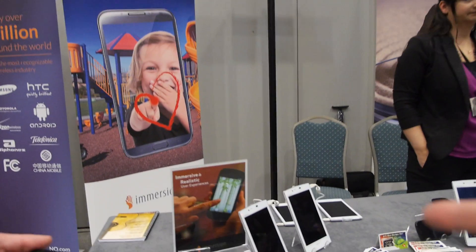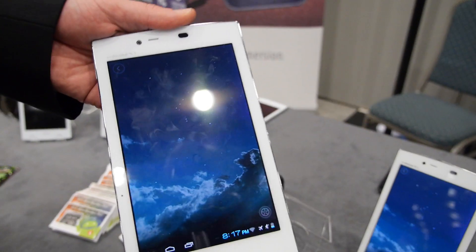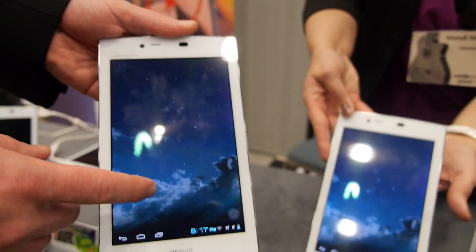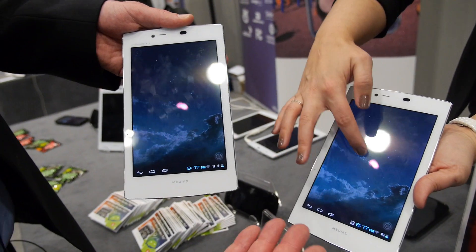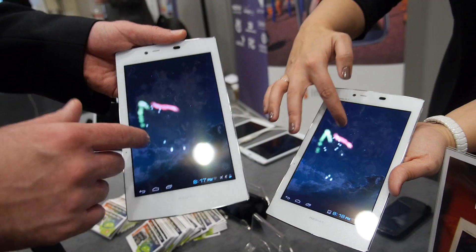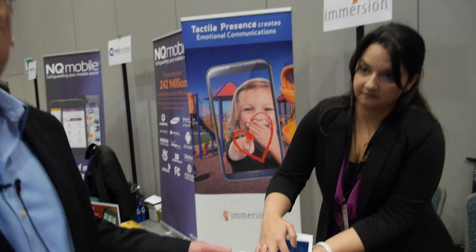Those all have Immersion's technology in them. Are these like real devices in the market? Yes, these are Medius Tab devices. They're available in Japan — they're a Docomo carrier device. This is a demonstration showing haptic communication. We've created an API that allows haptic information to be sent between two devices over a wireless network, so two people can interact in a virtual space and feel each other as their trails collide — a sensation of being present or touching each other through the digital device.